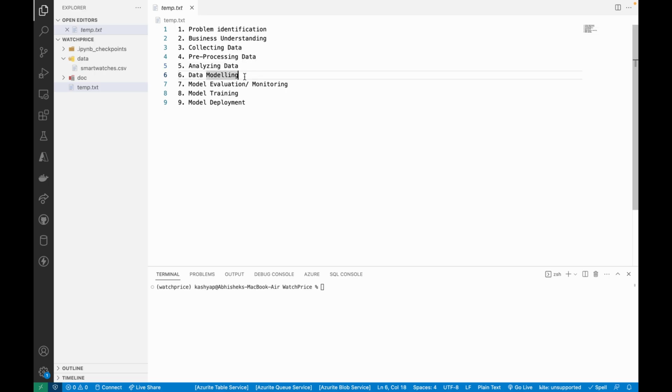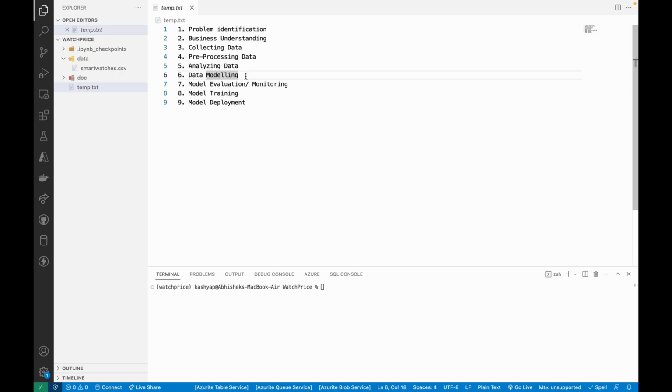Data modeling is a little bit of a confusing term. Sometimes data modeling is simply about taking your data and making it into a certain format, like a tabular clean format. That is also sometimes referred to as a data model. And sometimes it's referred to as creating a model and feeding the data, creating different models and then feeding the data. So this is also sometimes referred to as data modeling.